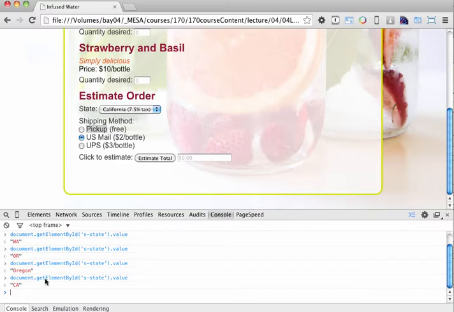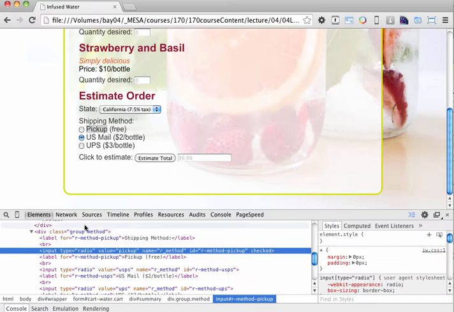Let's go back into the console. Because each of these radio buttons has its own unique ID, we're going to have to use a different method of getting the information. What I ultimately want to do is address all of these and then just ask which one of these is checked. So what I need is the name property.